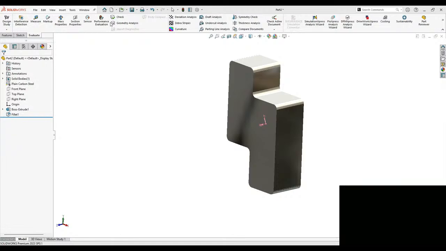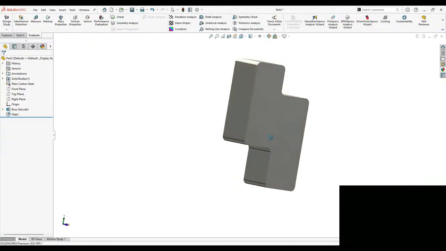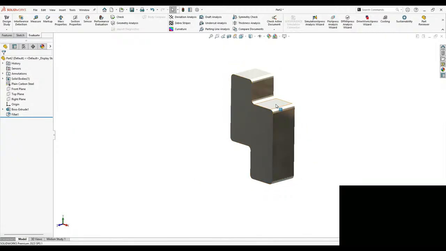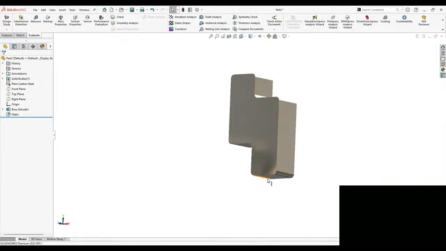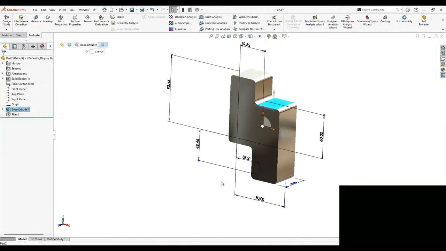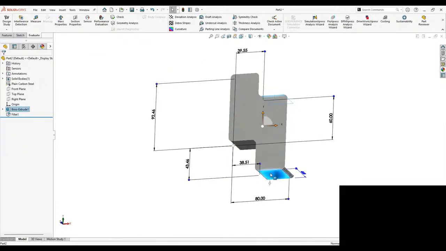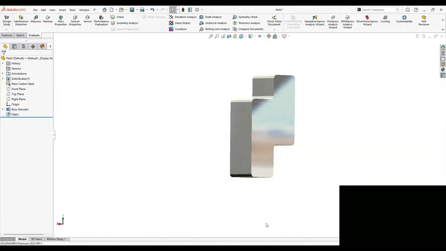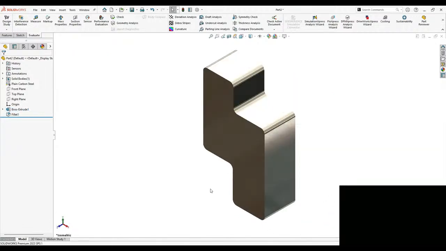Now, one more important thing is I want to check the length of this. You can just click on this. Here you can directly measure. It shows the length. And if you want to check the length from this plane to this one, hold the control, select this one, and just select this one too. Automatically it shows 103. So you don't need to go to measure and do that. So that's all about this introduction to Sketcher Workbench, guys. I hope you got to know how you can customize your screen.